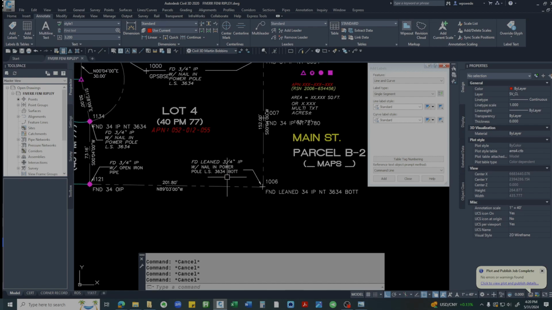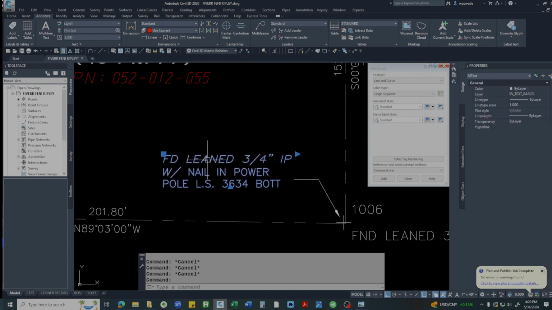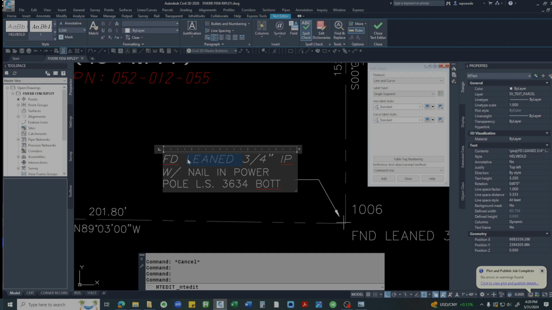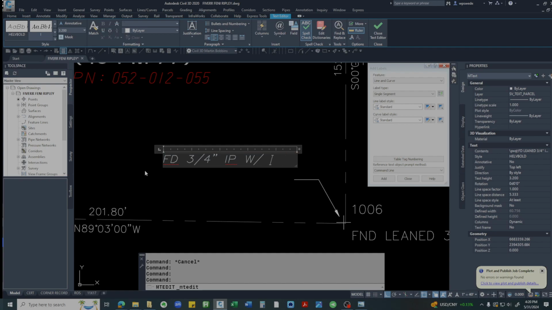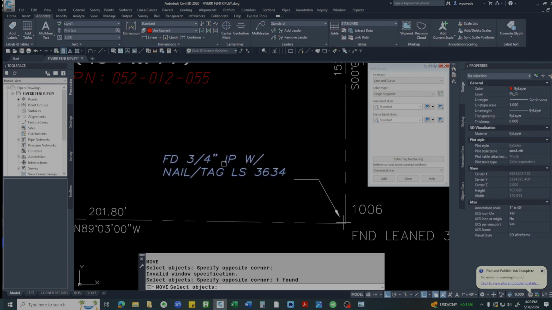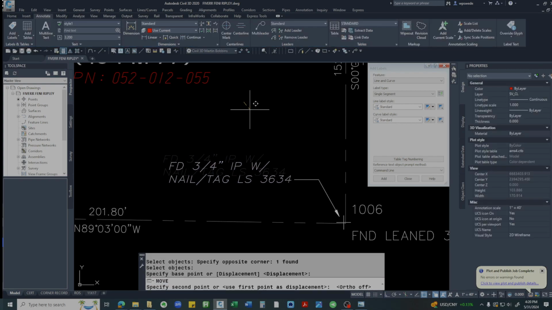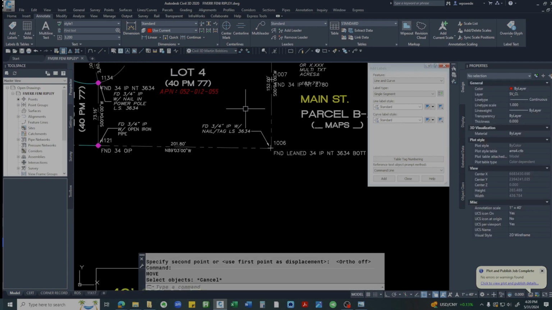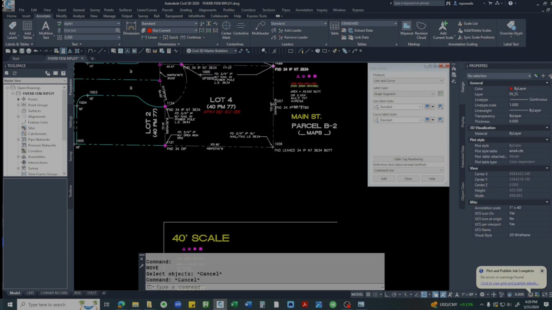So all you need to say here is, it's cool you put leaned on there, but all you gotta say is found 3/4 IP with nail and tag, LS 3634. Okay, that's all for that. Drop that in. Your leader is cool. And then we'll drag one of these guys over.